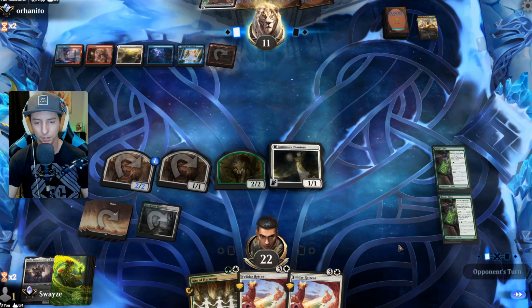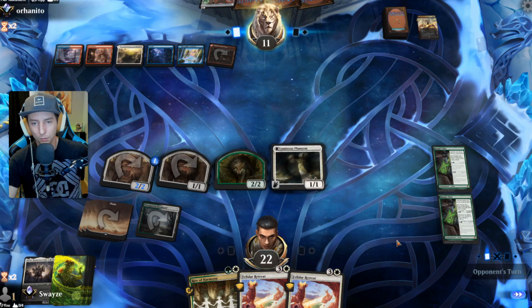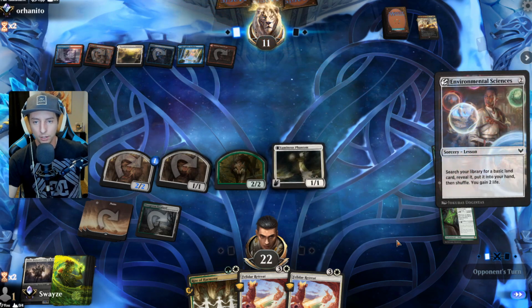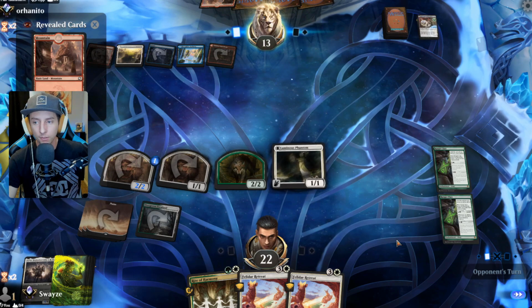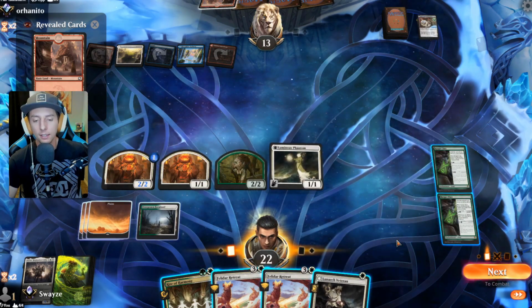All of these would get pumped up by 1, and then we'd swing in. They'd have vigilance. Another one would get another 1/1 counter. It's like a flash anthem. It's crazy good. All right, they're getting some land here. They're gaining a little bit of life. And they pass the turn, and we get nothing again.